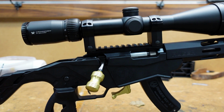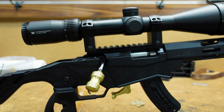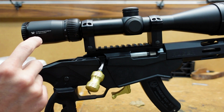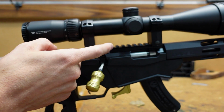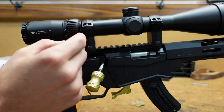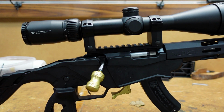Back with another episode of the RPR Anarchy Outdoors build. What I'm doing today is I have to change out the factory pick rail, and I'm doing that for a couple reasons. One is the scope that I have, the Vortex Crossfire 2, 6-24, doesn't have as much adjustment as some of their other scopes. So with the built-in factory rail being a 30 MOA, I don't have enough adjustment down to sight this scope in at 100 yards.